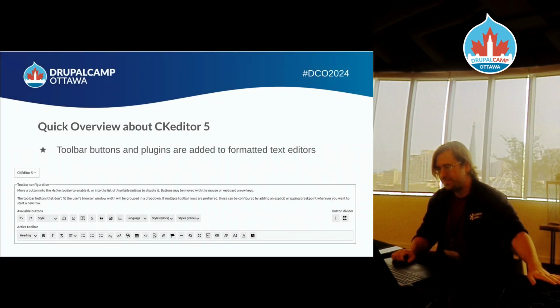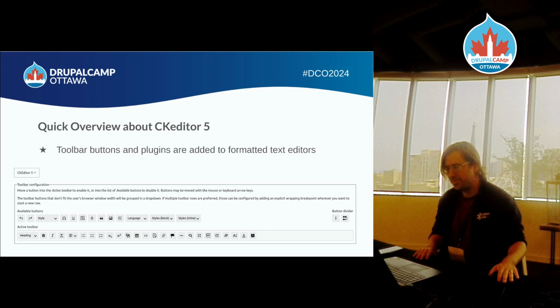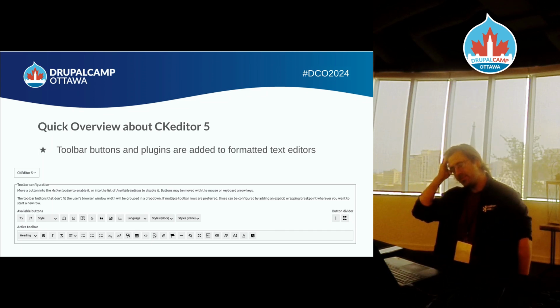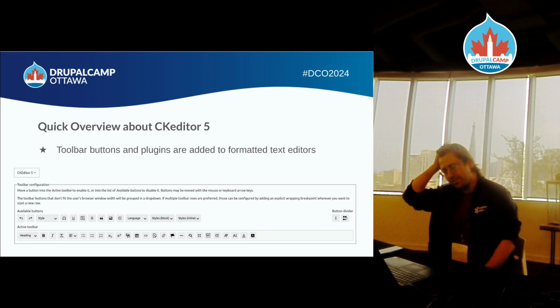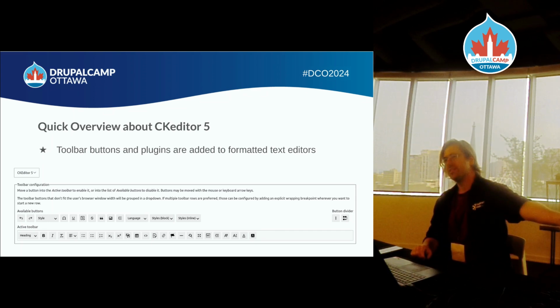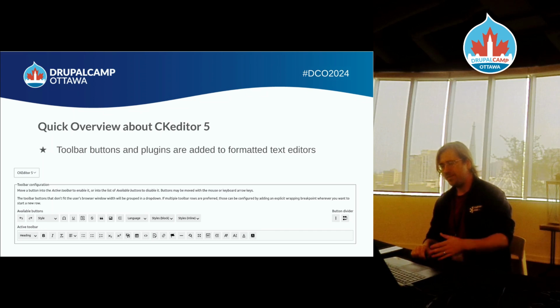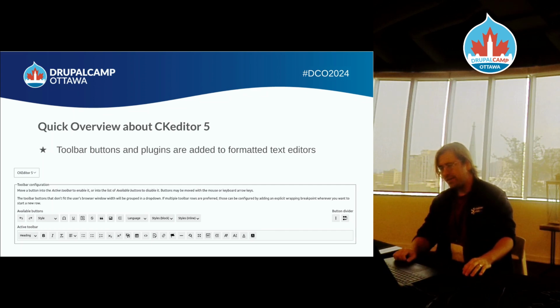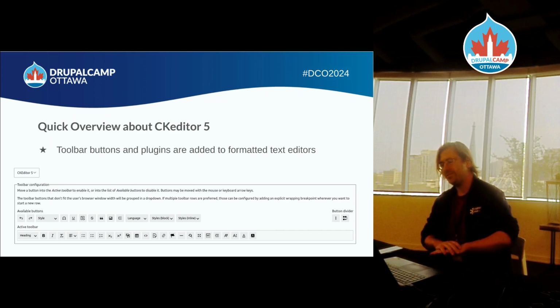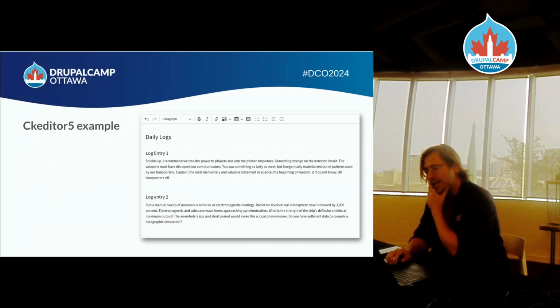And then here's CKEditor 5, which is a plugin system that has a whole bunch of customizations where people can really configure the site to have, depending on what role you have access to, all these different amounts of buttons, and you can add different things like links or entity embeds for media items, or all these different text editor things. This toolbar itself is very customizable, and for other functionalities, there's extra things. Well, that's really quick. Okay.